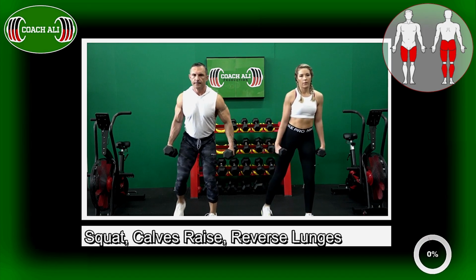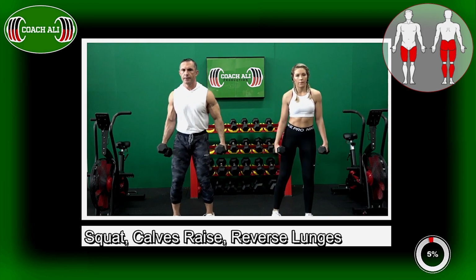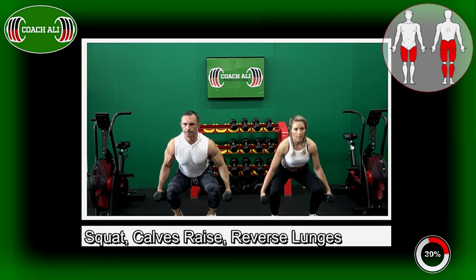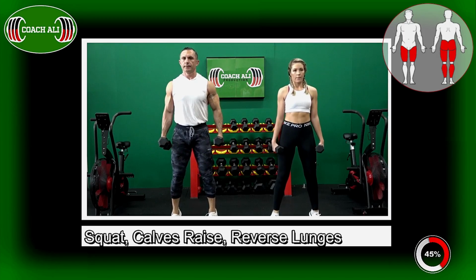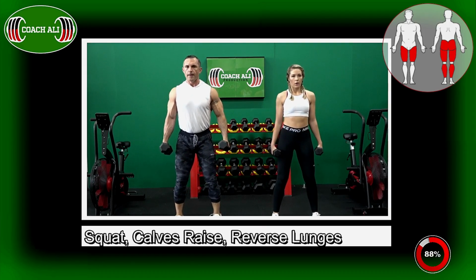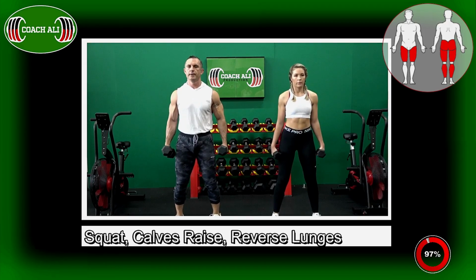Okay, a nice legs complex for this one, guys. Start with the squat. When you work your way back up, we're gonna go into a calves raise, and then I want a pair of reverse lunges. So just make sure you're doing those nice and steady. Take care of your knees and make sure they're lengthy enough. Your turn to try this nice legs burner.